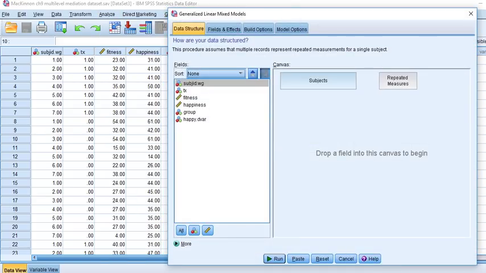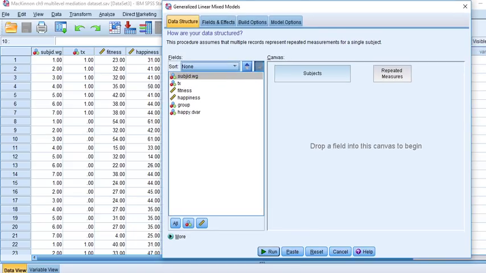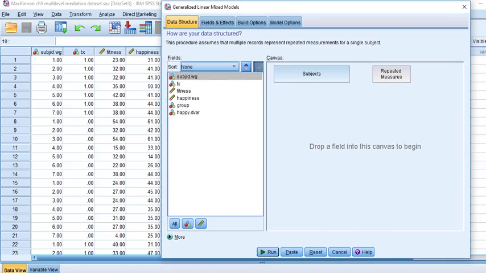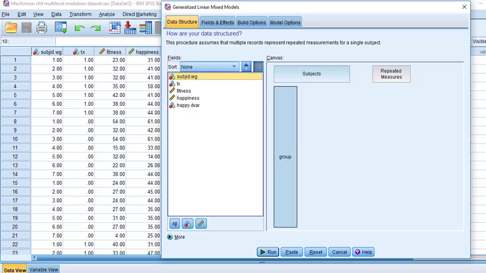So in this particular case, when this box opens up, you'll want to move your grouping variable. We're only going to be using 2 levels. Level 2 is the therapy group, so we're going to use that in the subjects box. This is basically indicating the level 2 grouping structure. I was being very nondescript and just called it group. All right, so at this point, we've identified our level 2 identifier variable, which is our group variable.